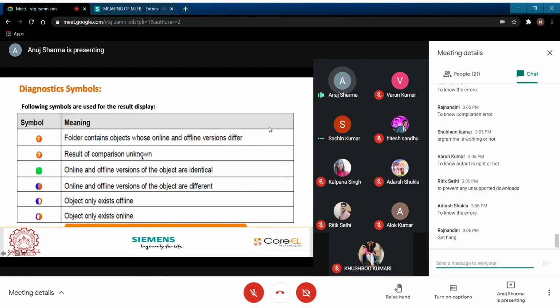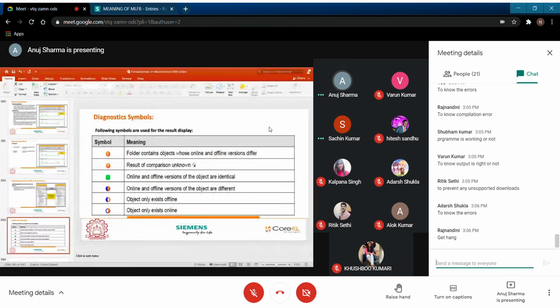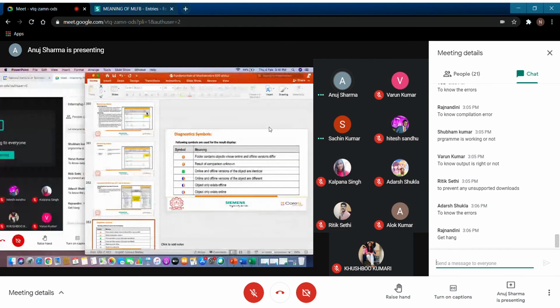Okay, so when you compare a particular output block, if it has an output which cannot be addressed by a processor, then this kind of result can be achieved. So what kind of result will be unknown to your PLC? Can you say some answers?